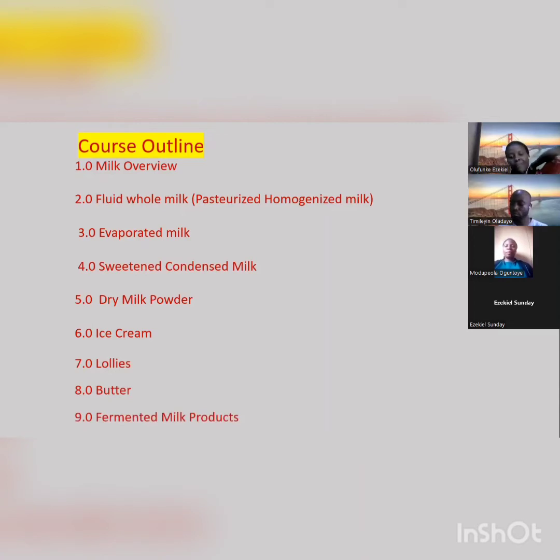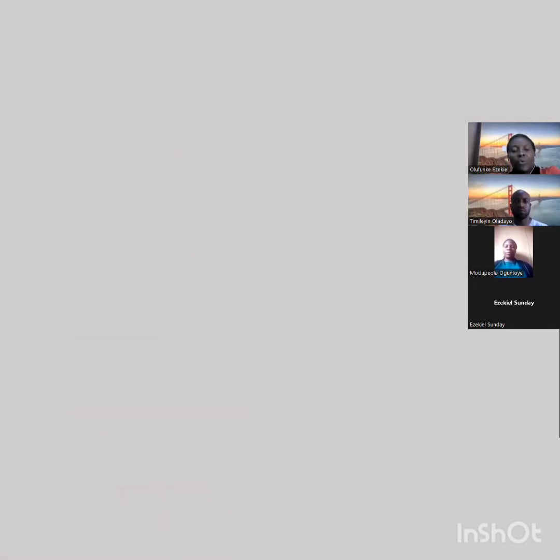We also talk about fermented milk products, with specific emphasis on the very popular ones. We'll talk about yogurt, and also we'll talk about cheese. The one that is popular in Nigeria is the soft cheese, usually referred to as wara. So then, in continuation of the course outline, we will deal with dairy waste management and processing, how we can add value. There are some ways that we can actually add value, for instance, whey. We can make value-added products from whey and recover some of the proteins which may be added into other food products.